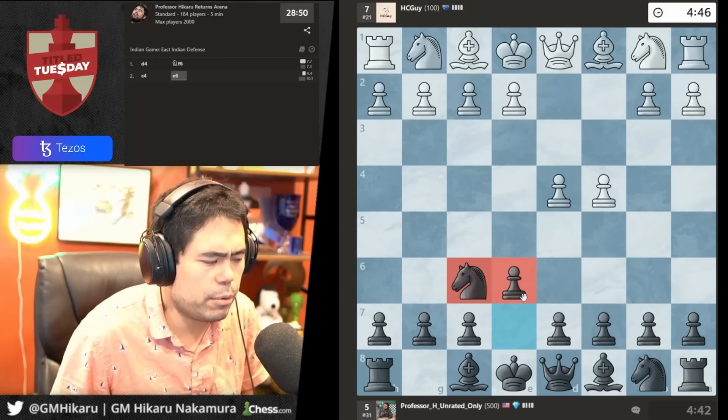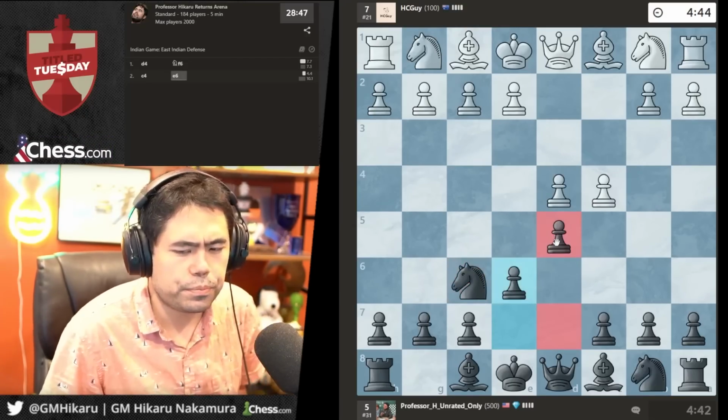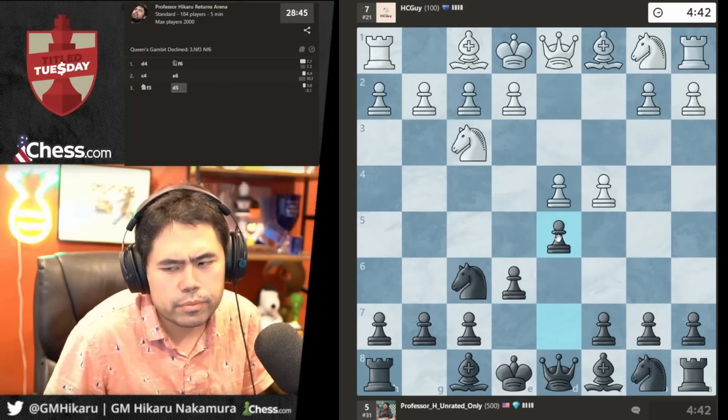Play e6 here. I'm gonna play the Queen's Gambit Declined with d5 next move.